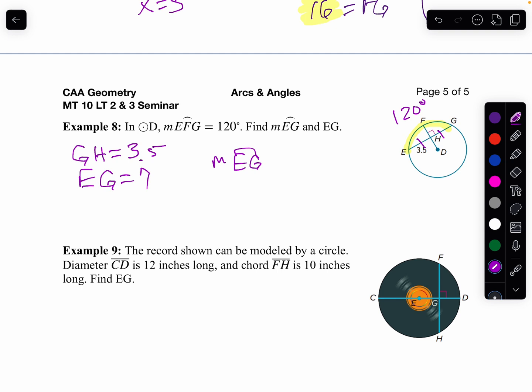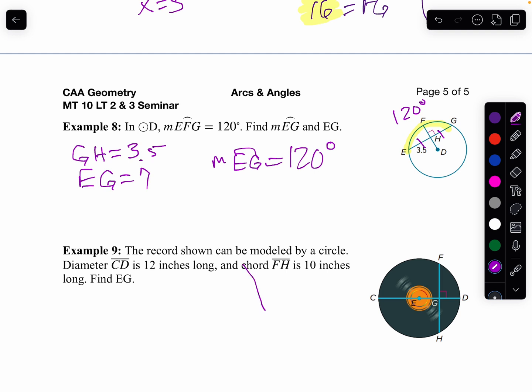What did they ask for, E to G? That was dumb. Oh, EFG. Yeah. So now we're just doing E to G, which is a minor arc. So that's 120. That was a dumb question. They should have asked you something like E to F or F to G, or even the major arc. But that's all they did. So that's what we got to do.